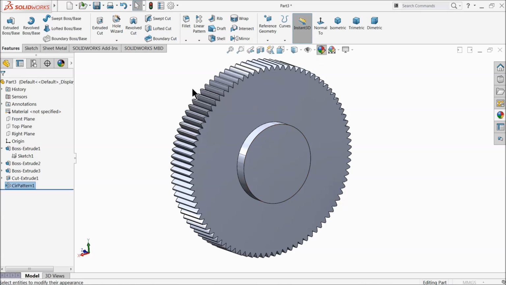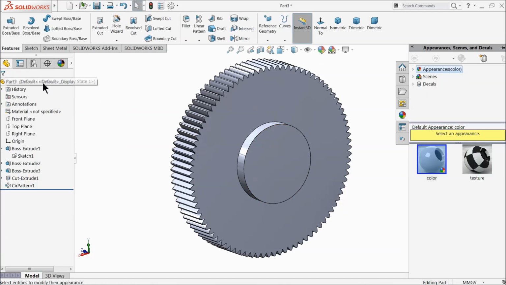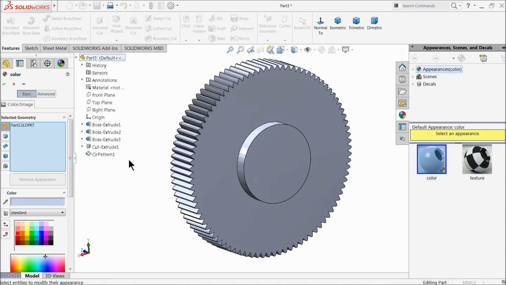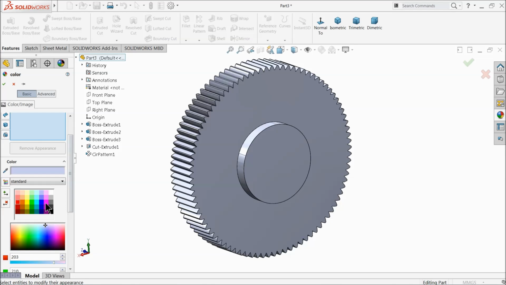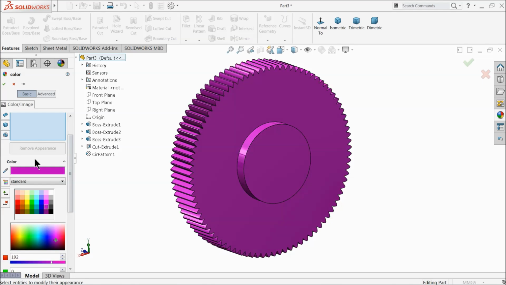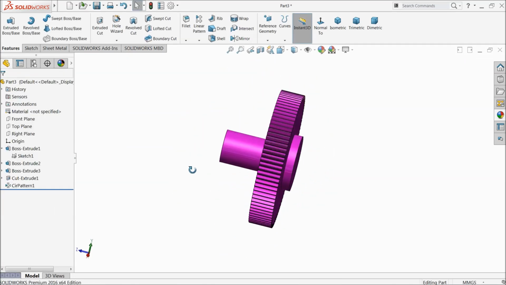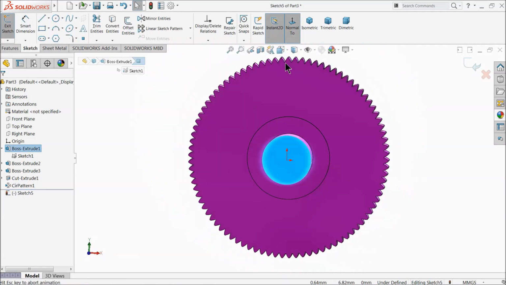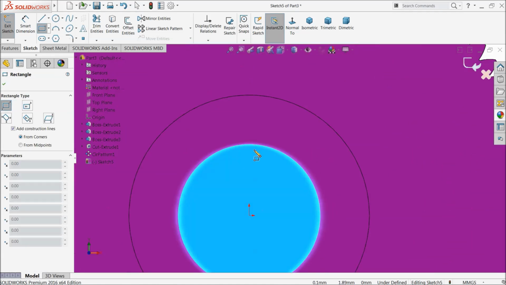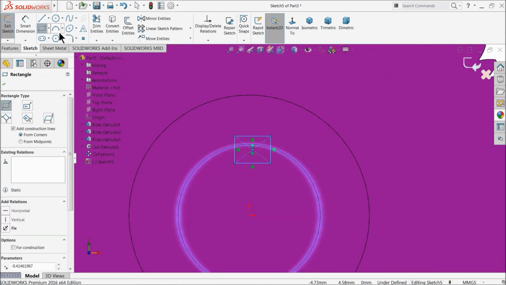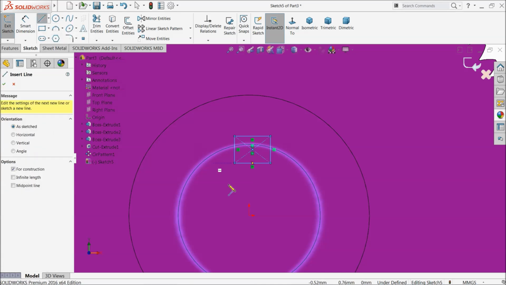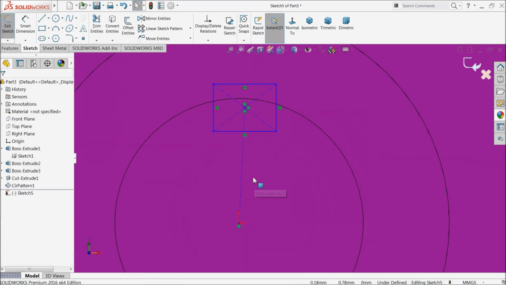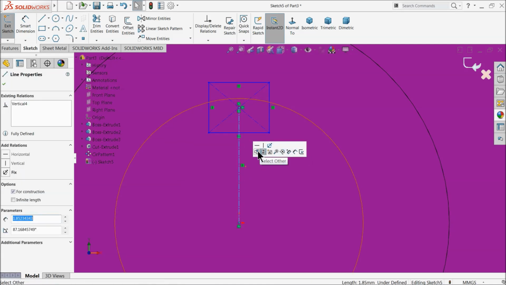Now let's select the full part, edit, and this time choose some dark pink color. Okay. Now select this face, sketch normal, choose here corner rectangle, select center line, draw from here to midpoint, exit, select this vertical line and make relation vertical.